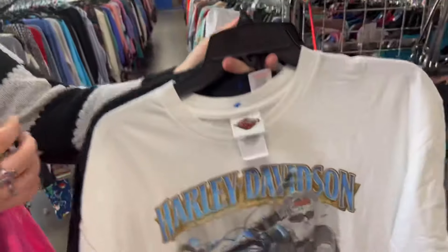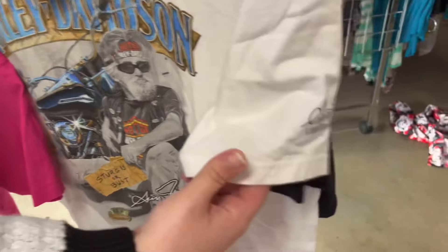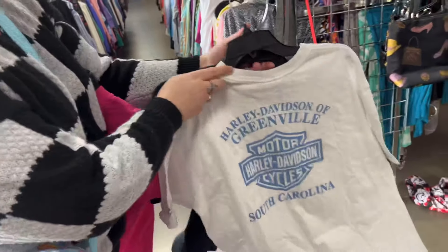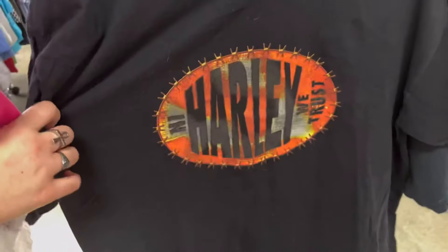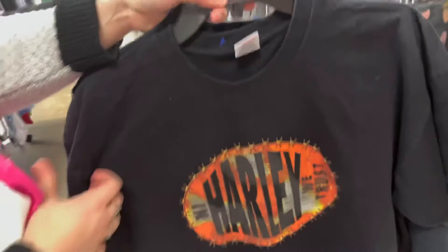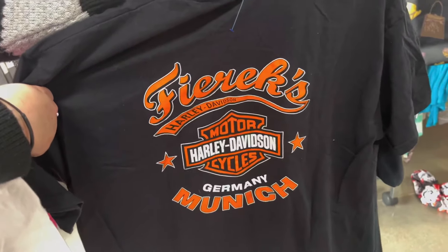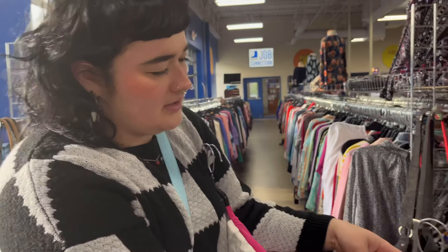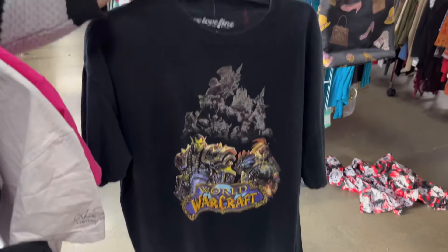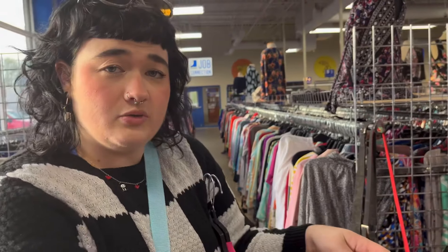Wanted to show the other shirts we found. Already showed the Brockhampton — here's a Harley Davidson we found, some limited edition shirt, and it's actually from Greenville, pretty cool. Then check out this other Harley Davidson — it says 'In Harley We Trust.' It doesn't have a Harley tag but I've found shirts like that before. Check the back: Munich, Germany! It's not every day you find a Harley Davidson shirt from Germany. And lastly, a World of Warcraft shirt — nothing on the back but the print's cool. It's from the We Love Fine brand, which is official. Pretty cool shirt pickups.